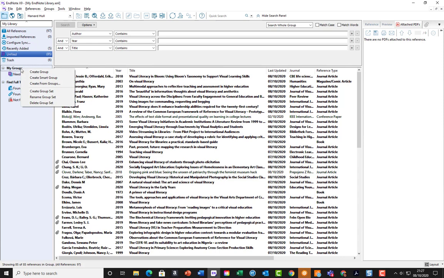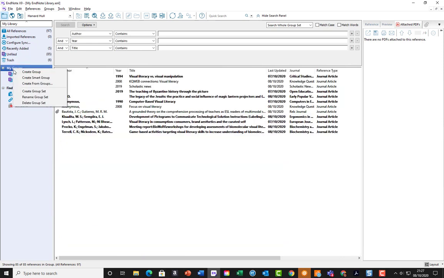So right-click on the My Groups heading and choose Create Group. Now nearly everything I've put in this library is about visual literacy, but I might have groups for the different levels. So university level, school level, for example.